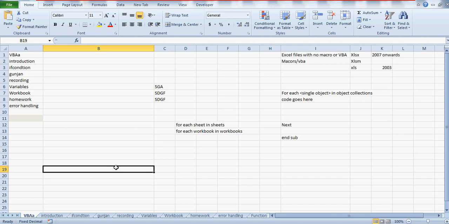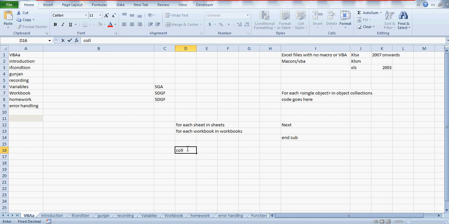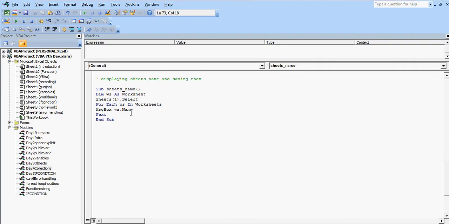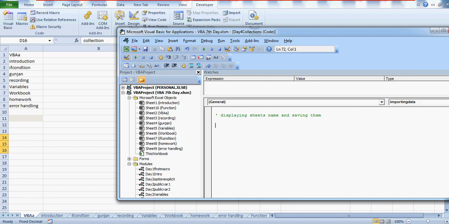And so what you can do is write a very simple code, where we'll use the collection property. You go to the VBA window, the Developer tab, and go to Visual Basic, or maybe you can use Alt F11, and this is the code you are supposed to write. Let me delete this code and start from scratch. The very first thing is you write your Sub, the procedure name. I would say sheet name access.